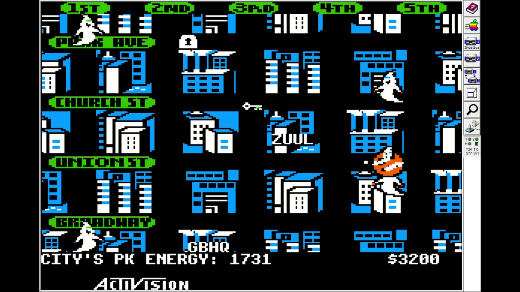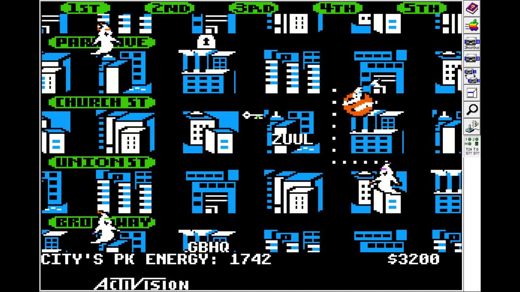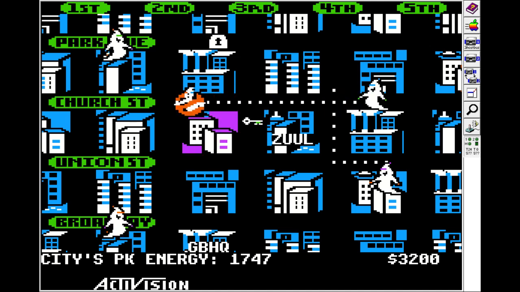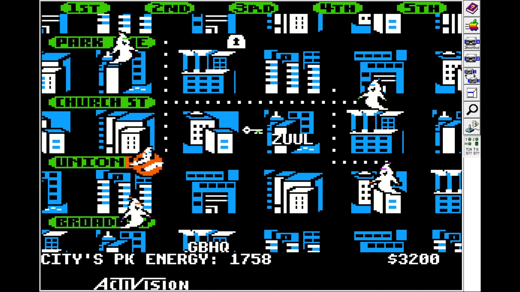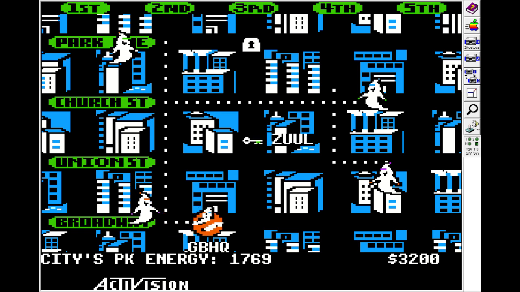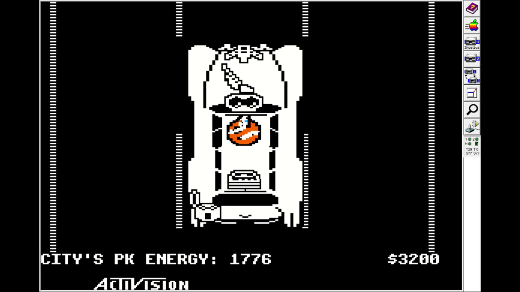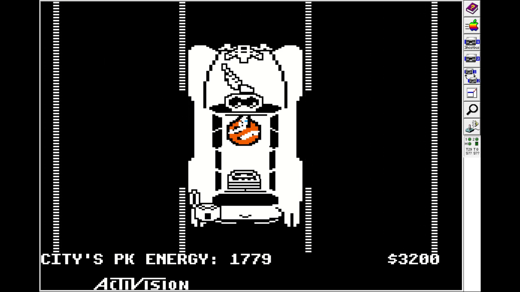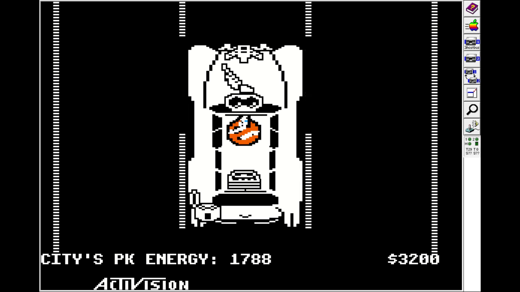I also mentioned that I was going to talk about the marshmallow detector and the ghost bait. What the marshmallow detector does is once you get up to around 5,000 or 6,000 PK energy, the Marshmallow Man starts showing up, and all those ghosts on the screen, all 4 of them, will kind of converge onto, I'll just clear them off the map for now, one of the buildings, and if they all get to that point, then the Marshmallow Man appears and he stomps on the building and you get fined $4,000.